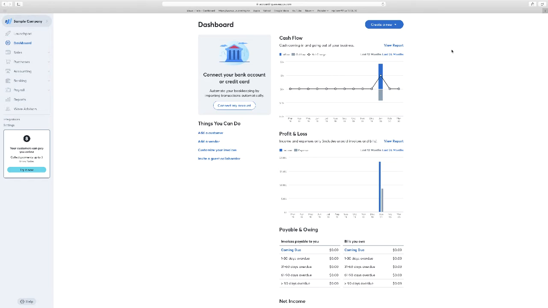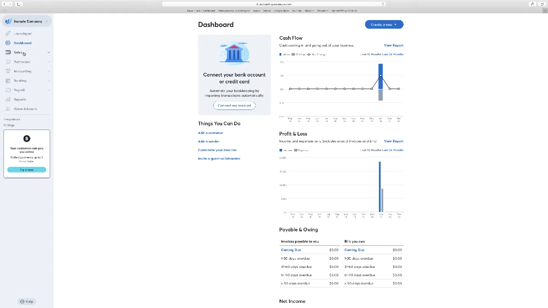Actually, they'll give you a few choices, and one of those choices is to connect, as you can see here, a bank account or credit card. That will be on the screen prior to this one, and then you can have a choice of making manual entries. Regardless, you will get to the dashboard, and you'll see the menu over here on the left.